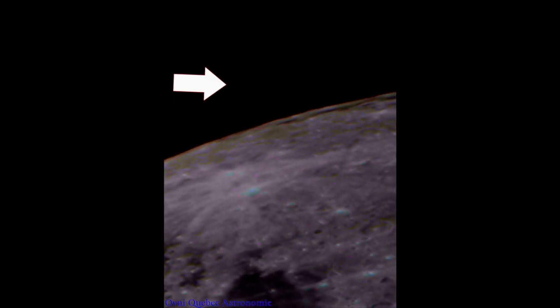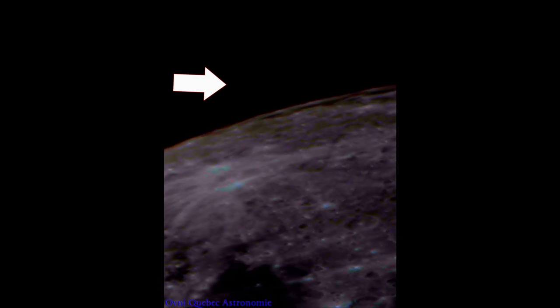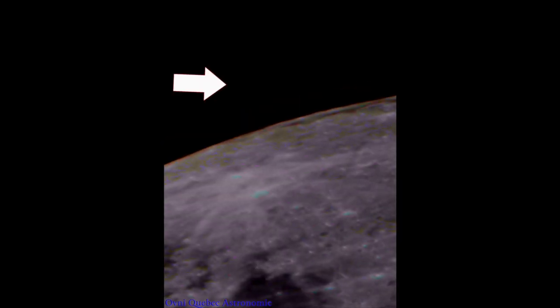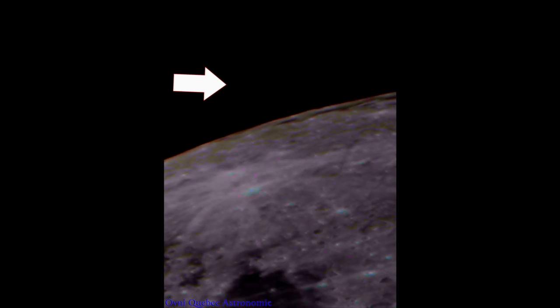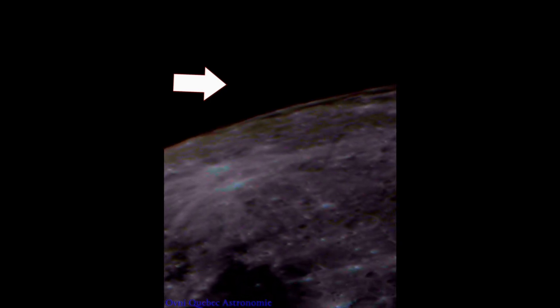NASA recently declared that the moon was rusting. We're going to go see Mare Serenitatis — I've been focusing on Mare Serenitatis today. Lots of greenery and patches there. Sometimes the greenery is seen as brown, and sometimes it's seen as green, and I'm going to try to show you that transition.